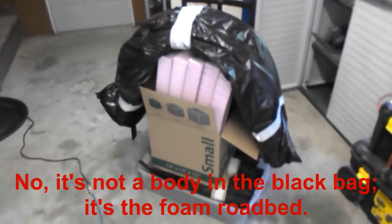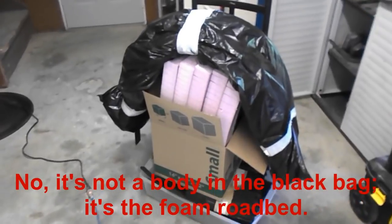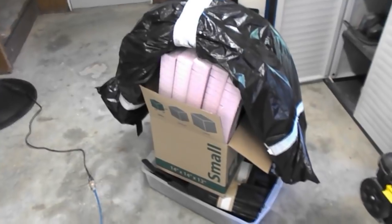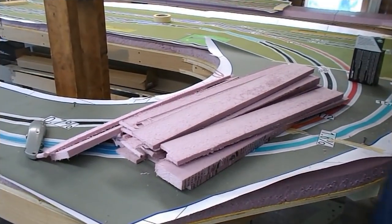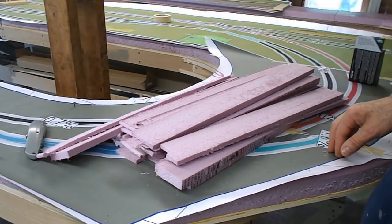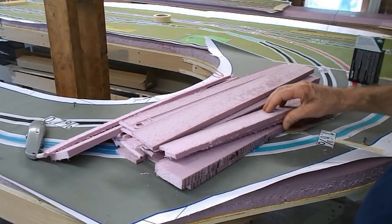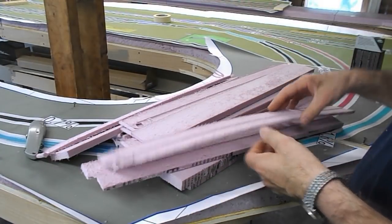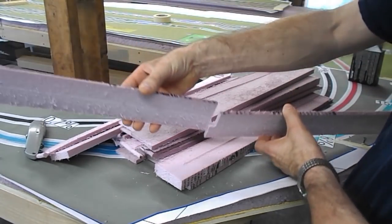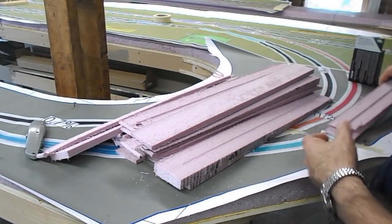Well, that should be enough to be going on with. I think I have a lot more there than I need, but it's best to have too much than not enough. I can always return the excess. Well, I have a big bundle of starter sections for the grades. If you recall, I've got different thicknesses of foam, so I need a lot of grades from 0 to ½ inch, and this is what they sent me. I'll find a way of using it, but it's going to be a lot more work than it should have been.